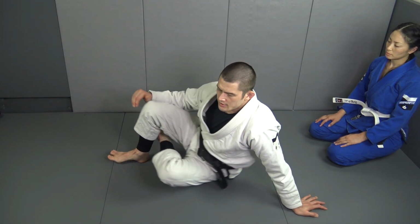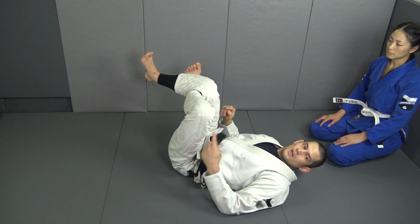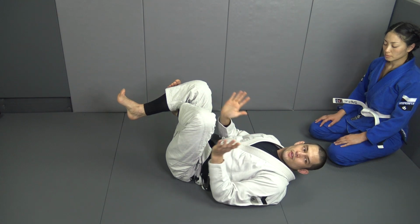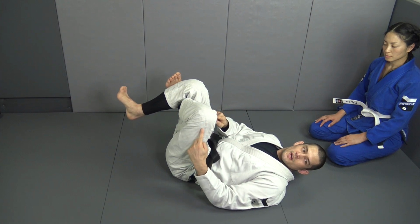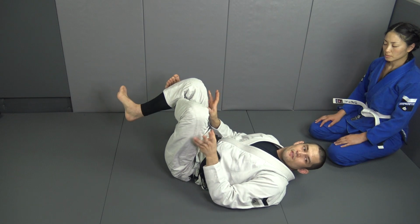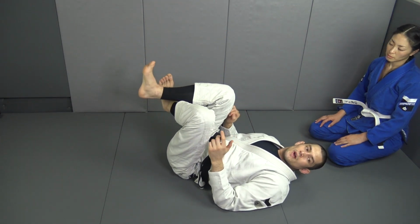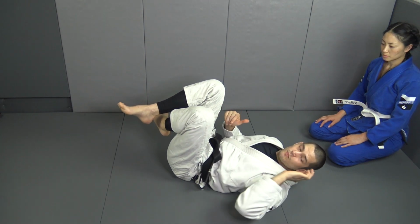And what we're always looking to do is to take any triangle on the ground and convert it into that same shape. We looked at how we could break up front triangles, which are most of the triangles you do from guard, into two categories: frame triangles and folding triangles. Frame triangles are when my knee stays more or less over my hip like this. The benefit is that if the person is trying to crush me, I can frame on myself, I can frame on them, or I can unlock and go back to playing guard and pushing with my legs. So there are some good points to using a frame triangle.